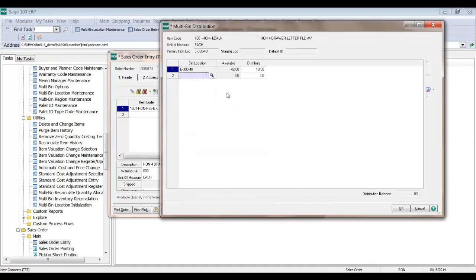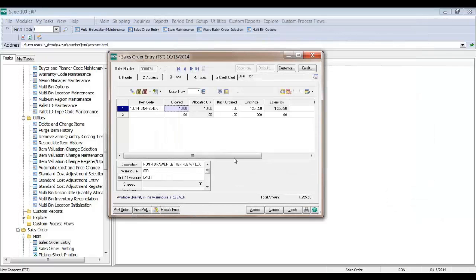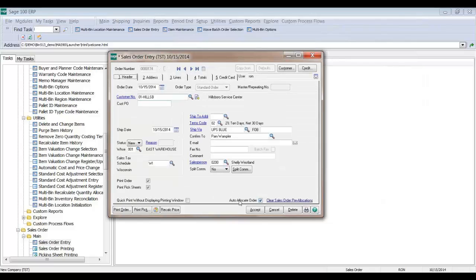I could have left the order in the system, and then printed the pick sheet later. But here you can see how it automatically reserved that inventory. The reason we have a checkbox here on the front is it will default on for any new order or any time I change a quote to a standard order.